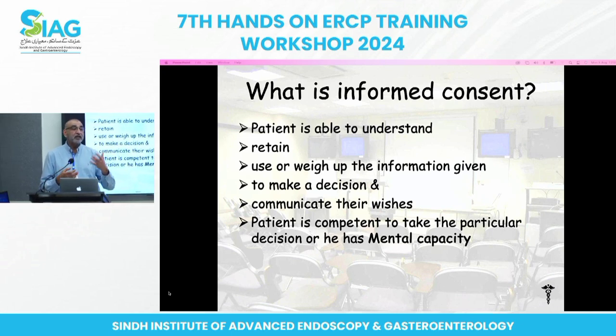He should also be in a position to weigh up the information, what he makes of all the explanation that he's been given. The patient can understand that, well, if I don't have this procedure done, I might die from septicemia, but if I have this procedure carried out, there's a good chance that I can survive, but there's a very small chance I might end up with some sort of a complication which might be life-threatening. So they should be able to make their decision and communicate their wishes.